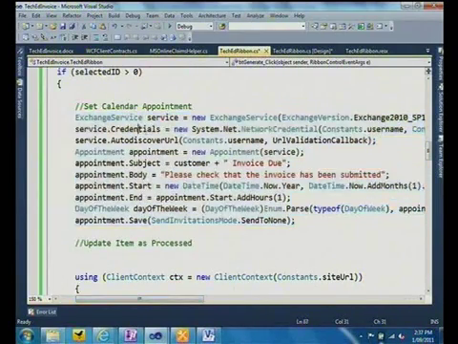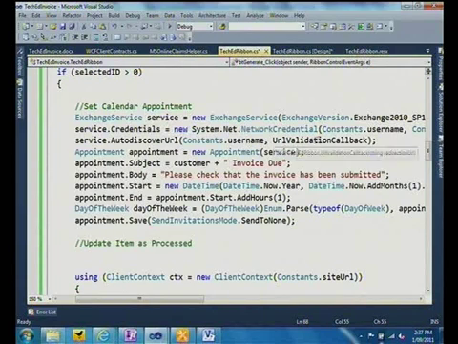And notice the credentials. I just passed in a network credential, and for my auto discover, all I did is pass in a username and the URL and the callback to give me. So I didn't have to worry with Exchange Online whether it was claims-based auth or any of that kind of stuff. It just worked it out for me. I didn't have to worry where that service was living. It didn't matter. If this was my work Exchange account, which was on-premise, this code would work perfectly fine for both.